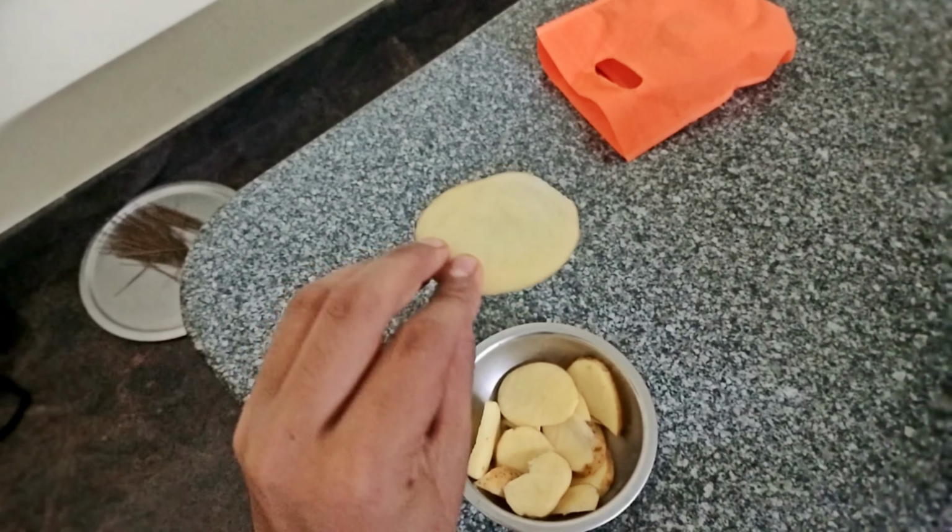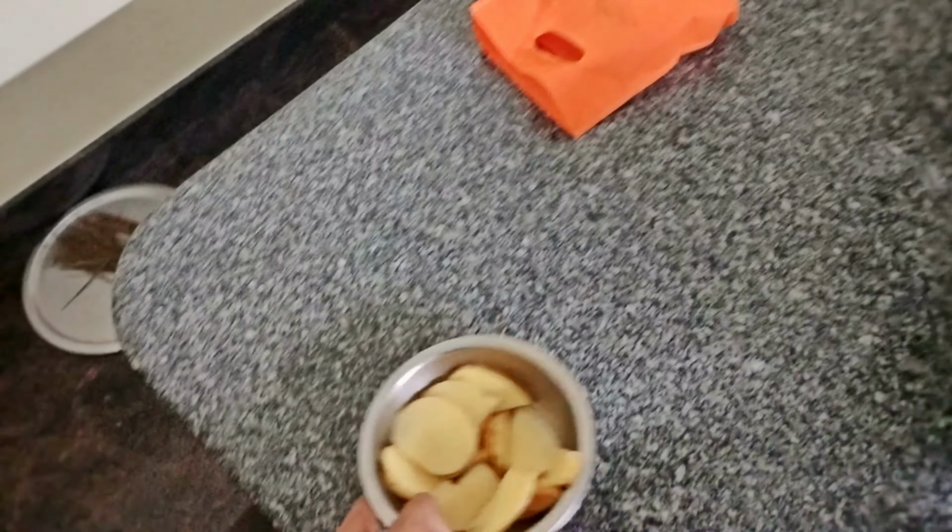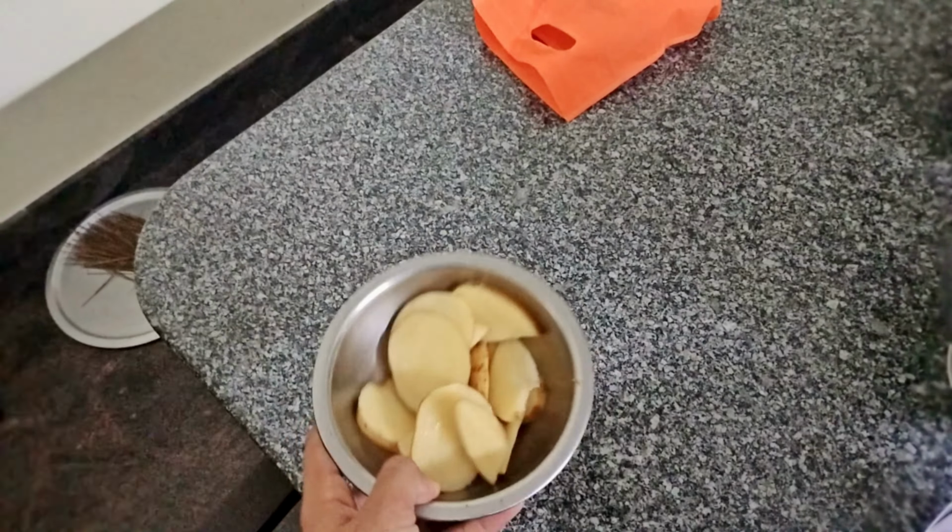So this is my own recipe, the potato tawa fry. So it's a simple recipe. You can eat it with the dosa or rice.